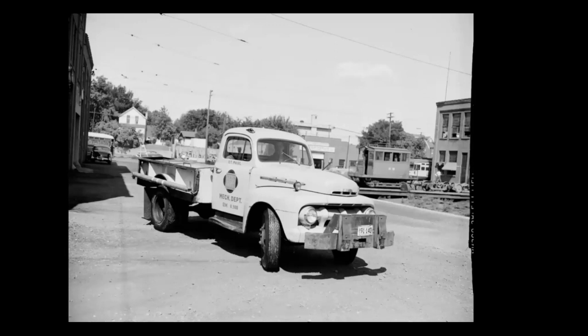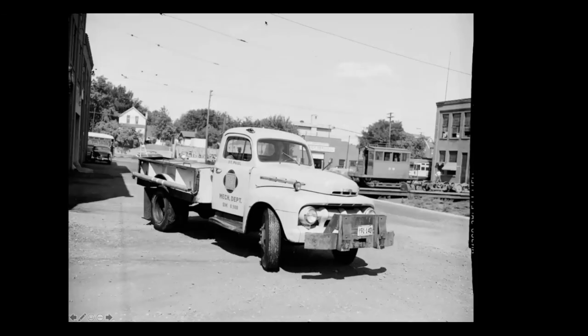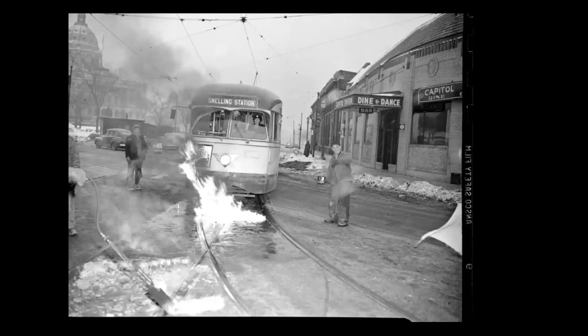Here's a new service truck. This is getting close to the early 50s — we've got a bus here. And here's one of the shifter cars pushing trucks around, including a PCC truck. Someone asks whether the service truck would have been painted the same yellow color as the streetcars. There's no color photo available to confirm, but it would seem pretty logical. At least the logo should be the same.